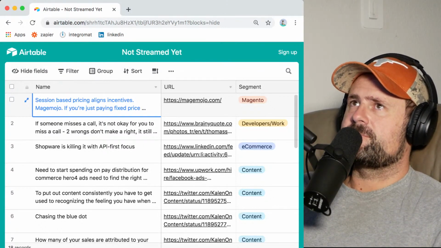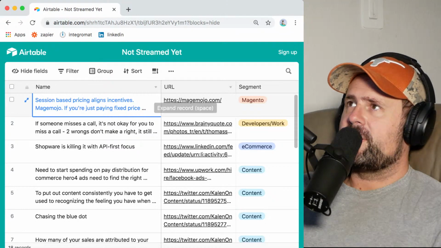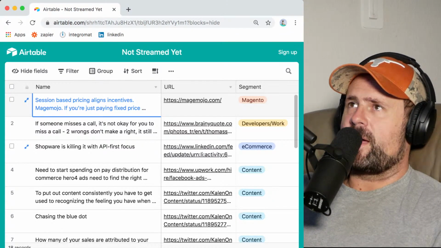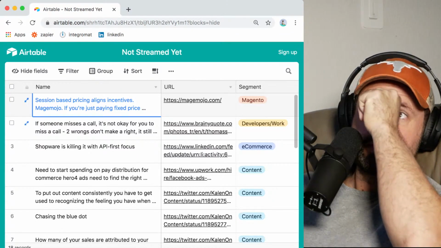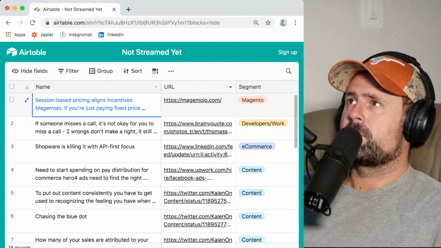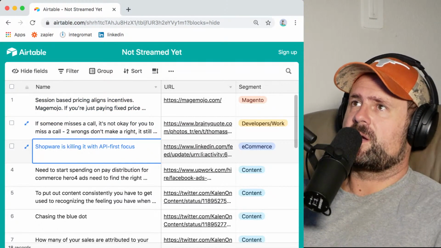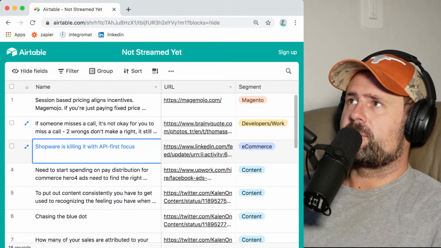Now this is not the full view of the Airtable because I'm in my screen share Chrome profile, but I'm creating a list and I'm going to use it for my actual stream. And then also it'll be a great record to refer back to, kind of like a database of everything I've talked about or thought about.